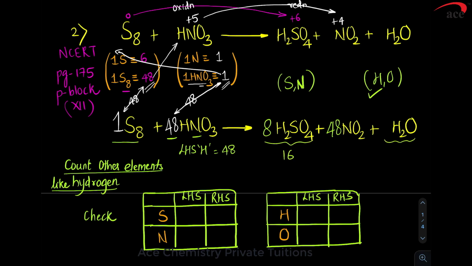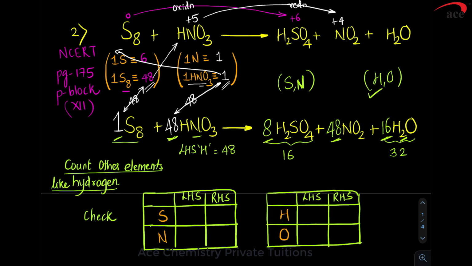So, how many hydrogens are required here? Naturally, 32 hydrogens are required here. To have 32 hydrogen, what should be the number present there? Naturally, 16, because 16 multiplied by 2 is nothing but 32. Just check whether we got all the numbers. Yes, we got all the numbers.